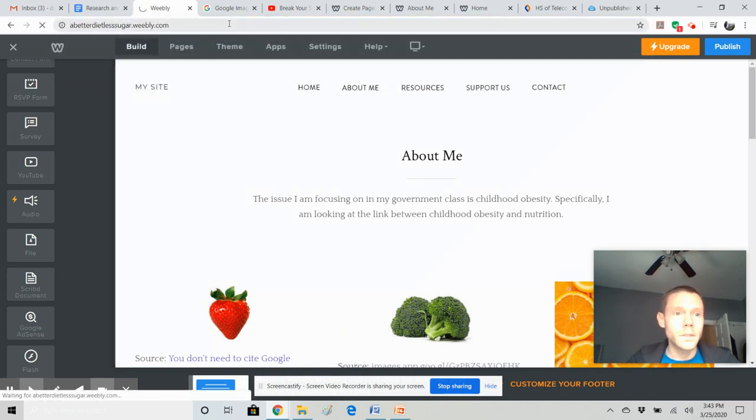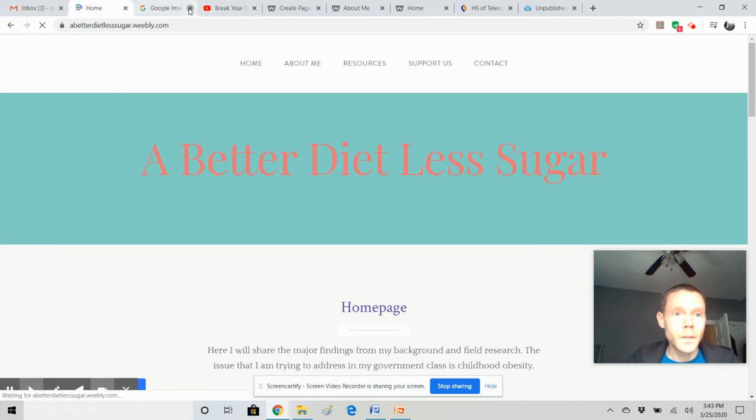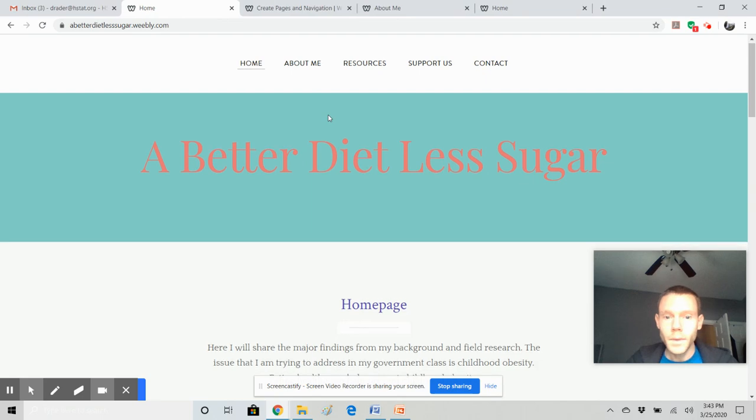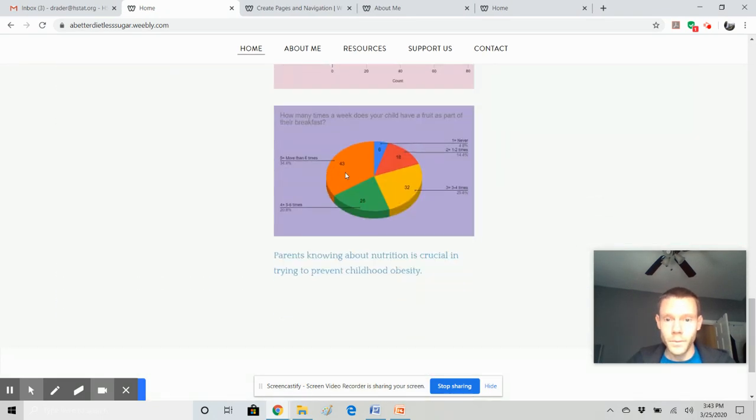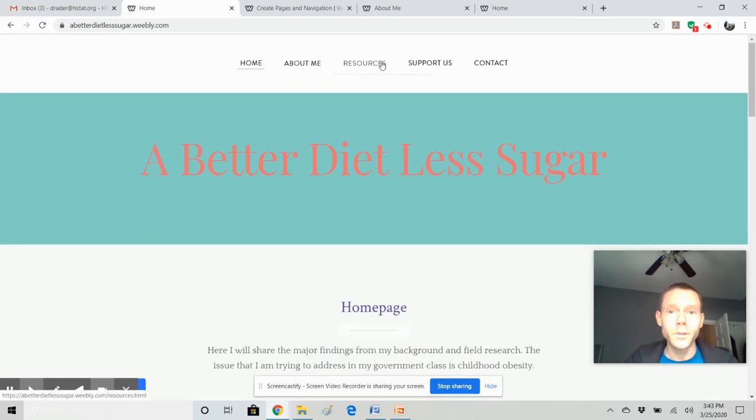So if I go like this, I can see what the current website looks like right now. And I'm going to exit out of these additional pages for now. And this is what the page looks like at the moment. And I'm sure there'll be quite a few differences in the final version once the student is completely done with their project.